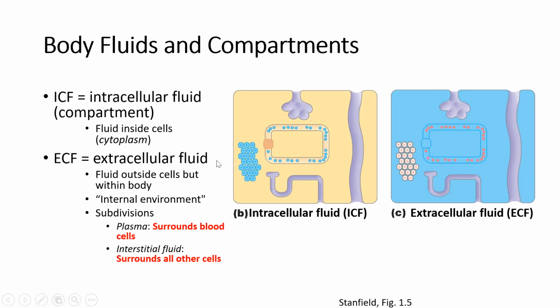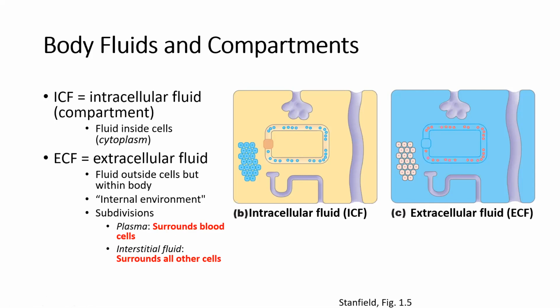And then we can contrast that to the ECF, which is the extracellular fluid. And this is all the fluid that is outside the cells, but still inside the body. This is pretty much the internal environment that is divided into plasma. So the fluid that is inside our vessels, but around the erythrocytes. So not inside the erythrocytes or the red blood cells themselves, but around the erythrocytes, inside the vessel. We call that plasma. And then we've got the interstitial fluid, which is all the fluid that is around our tissues or around our cells. Remember, cells make up tissues, okay?